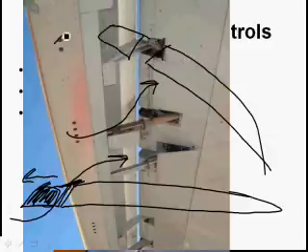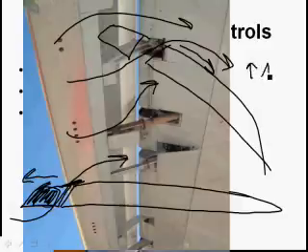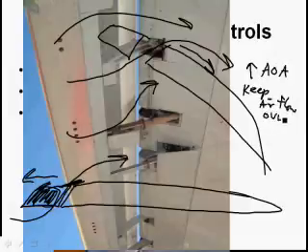So of course, if the airplane is at a high angle of attack, and we've moved this slat way out in front, we can get some air across the top, and we can also get the air through the slat. And this is key, it maintains our boundary layer, maintains our laminar flow over the wing at high angles of attack. So when we're at a high angle of attack, we get to keep airflow over the top of the wing. So now we can stay at that high angle of attack.